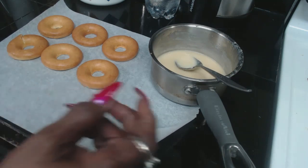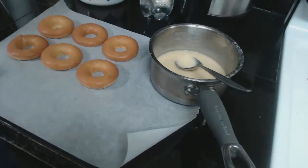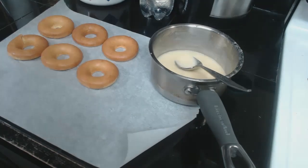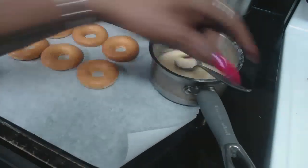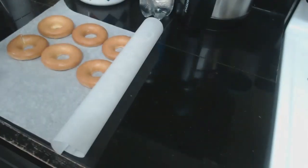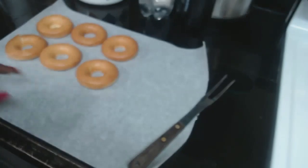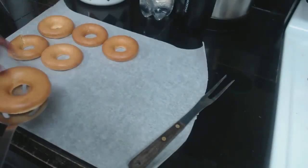Now, it would take a little longer for these to dry, but me and my husband, we want one now because we've been waiting. So we're getting ready to have us a donut apiece with the glaze. And it's warm also, so it is going to be so good.